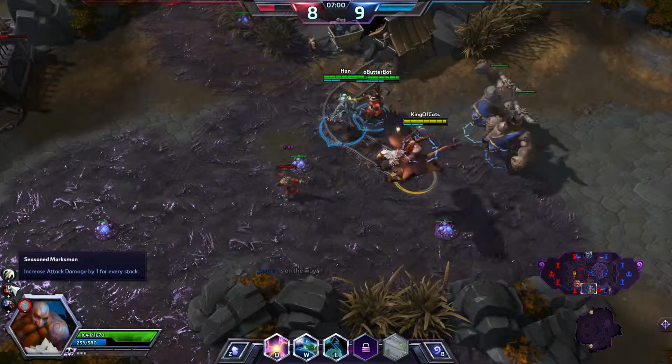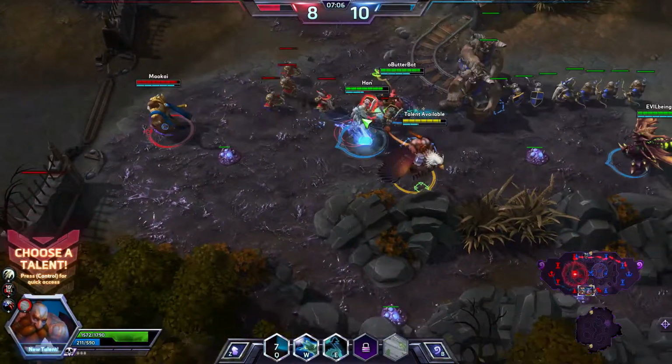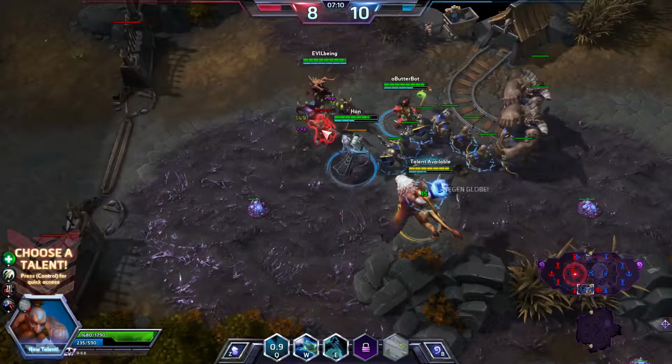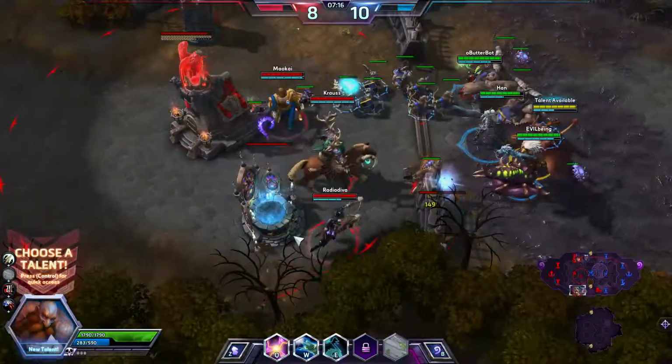Remember to keep building some stacks of Seasoned Marksman, which will increase my auto attack damage the more minions that I kill, which is a really neat thing, as well as any players, of course. It looks like the enemy team did pick up that mercenary camp, but that's quite alright because we are pushing deep and we are pushing good.